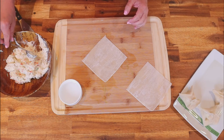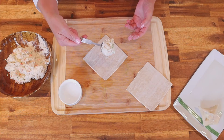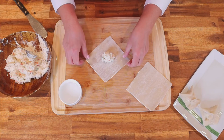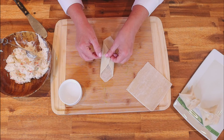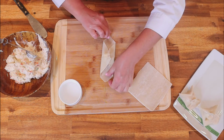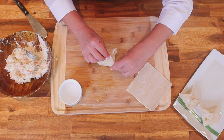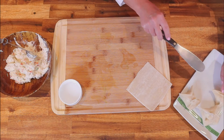Take your 5-inch by 5-inch wonton wrapper, place it in front of you on a diagonal, and then just using a regular tablespoon kitchen measurement and place that right in the center. And then you just want to wet your fingers, pull the corners up, glue them down with the water, repeat the process with the other 2 corners. Carefully lift that to the side and set off for frying.